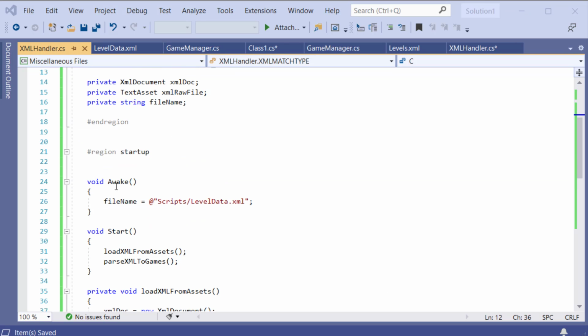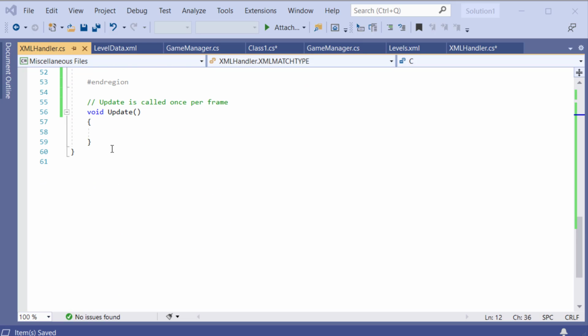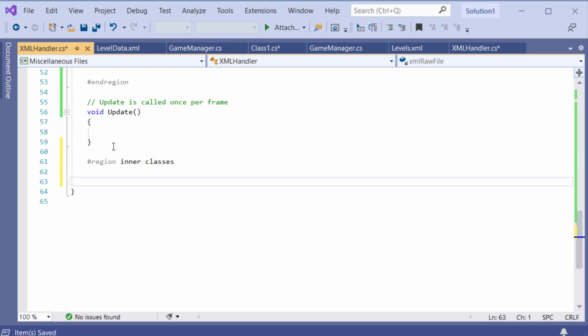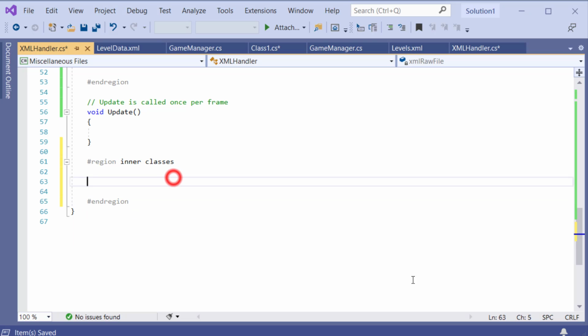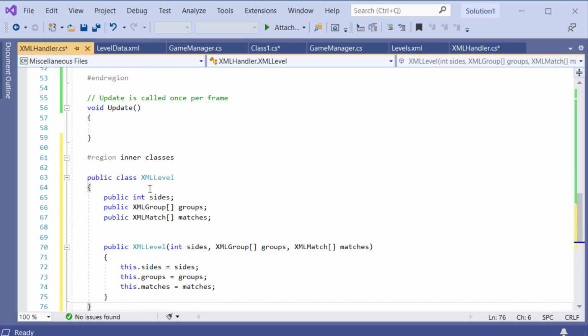This is going to be quite extensive, so I'm going to make a new region for this. It's called inner classes. So I'm going to work from the top down, and the last class that I need, or the most important class, is my level.